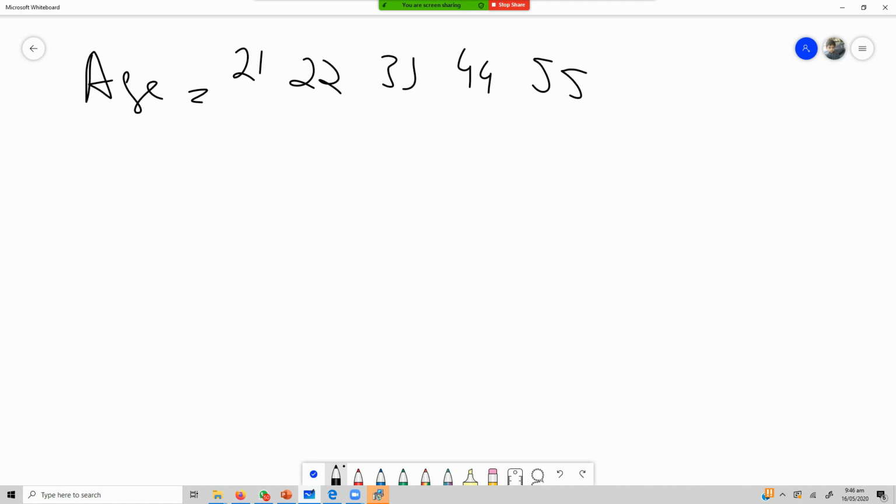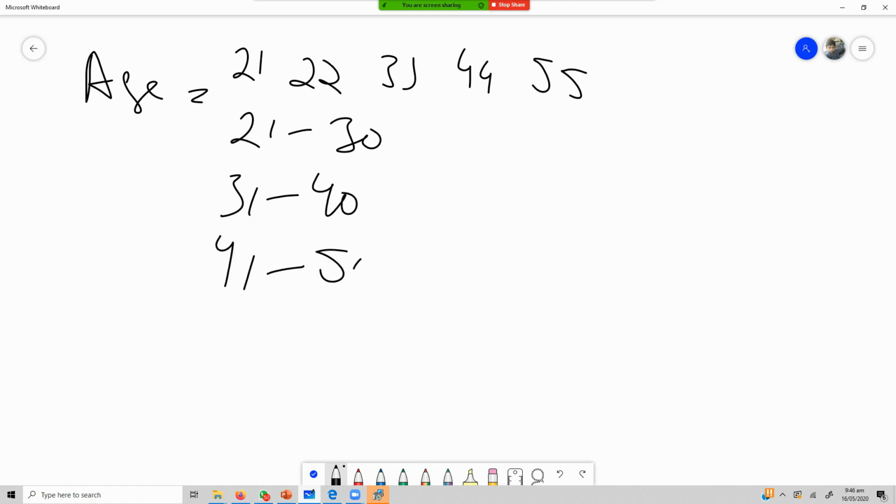So whenever you see a variable that can hold a multitude of values, several numbers, the first question that you should ask yourself is, can I classify or can I create groups? Yes, in this case, for age, you can create groups: 21 to 30, 31 to 40, 41 to 50. Now, I use 1 to identify this group, 2 to identify this group, 3 to identify this group.